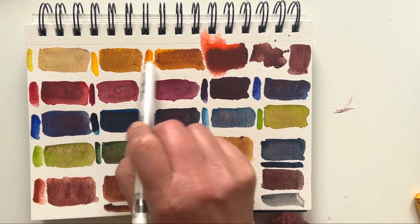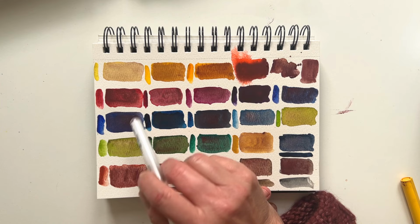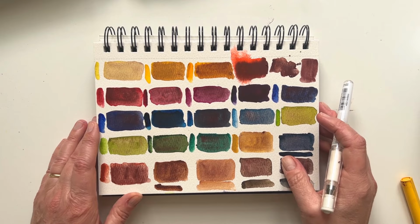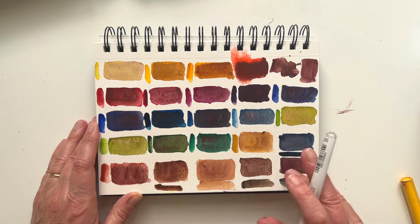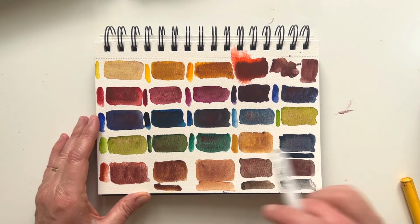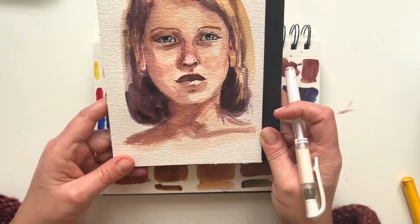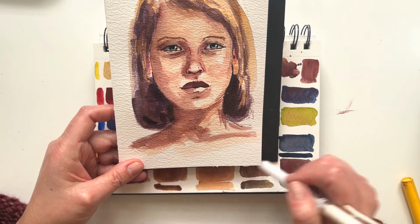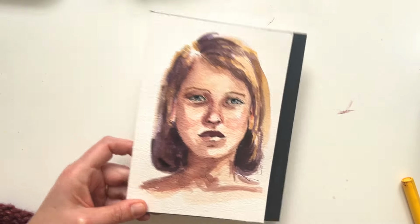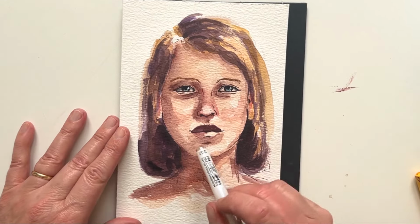You can mute down yellows, but it's a bit dangerous because you can kill the other colors, but it's interesting to mix. If you use it sparingly, for instance in portraits, you can mix it with the other colors to give a more cohesive look to the whole portrait. And this is what I would do if I had a whole painting. I would, for instance, use this Caput Mortuum for clothes, or maybe background, so that I would give a cohesive look.